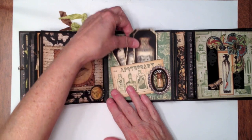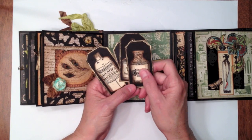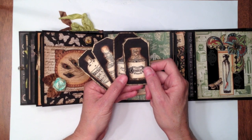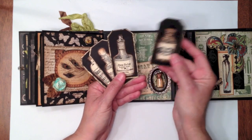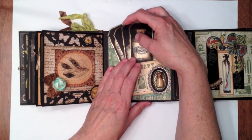And then I made some little tags out of all the bottle stamps. I stamped them all on some cream colored paper, and then I fussy cut them all out and put them on some black cardstock to make tags. And then I went around the edges with the gold leafing pen. So there's 4 of those, and those just go right back in here.